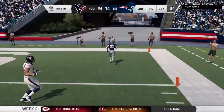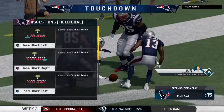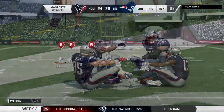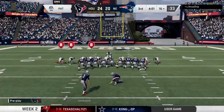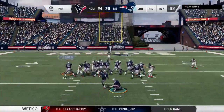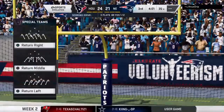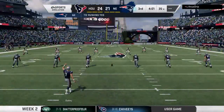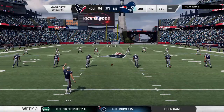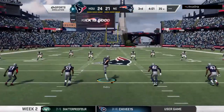There he goes, right side. And he's in. Touchdown, Patriots. Nyheim Hines, his first touchdown of the new season, as they are now just an extra point away from making this a 3-point game. Gostkowski with the extra point, and that cuts the lead to 3, 24-21. Bailey now to kick it away after the touchdown.